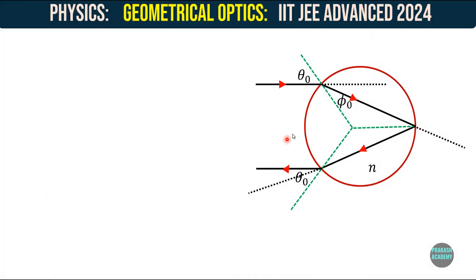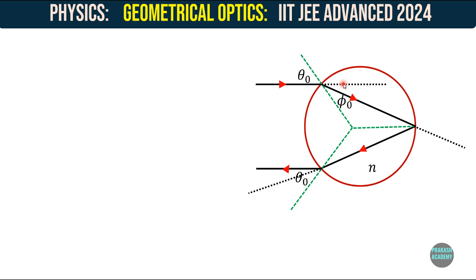So this is the situation. We have this sphere and this light ray incident at an angle of theta naught, and we have been given the total angle of deviation, that is alpha. So let us try to figure it out. Now this light ray would go like this if there were no sphere and no refraction, but it has gone like this. So this is basically the deviation.